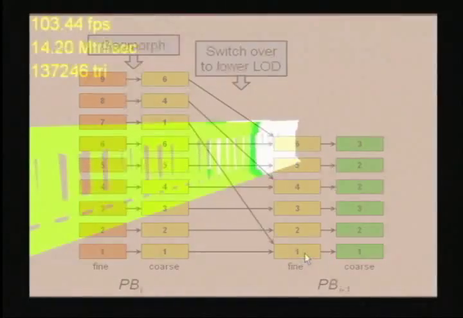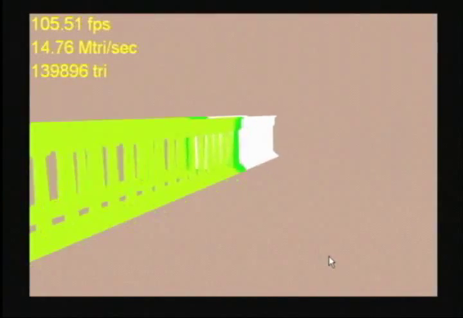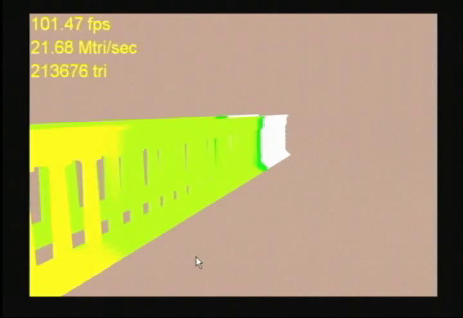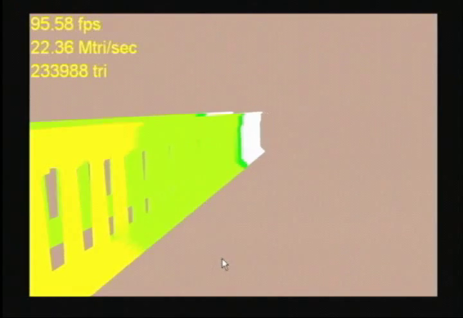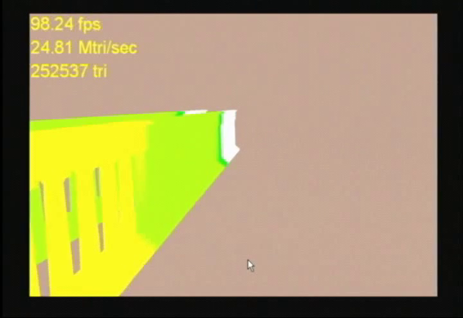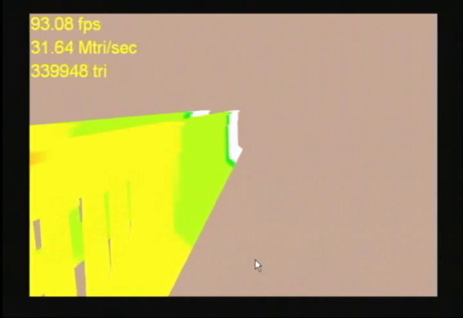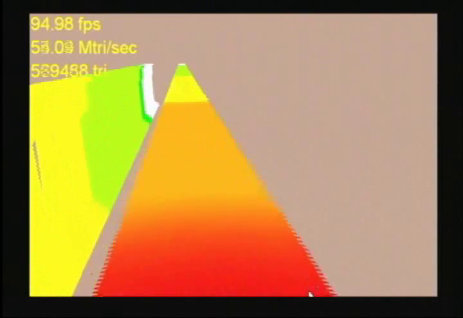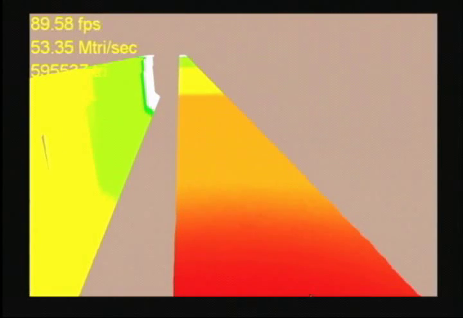In order to allow LOD to vary across the dataset, we cannot have a constant LOD for an entire cluster. To address this, we compute the geomorphing weights per vertex using the hardware vertex shader. If the weights are based on the distance from the vertex to the camera, then boundary vertices will have the same LOD and clusters will fit together without cracks.